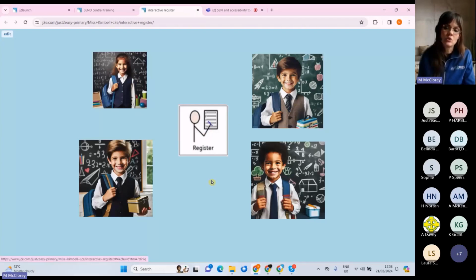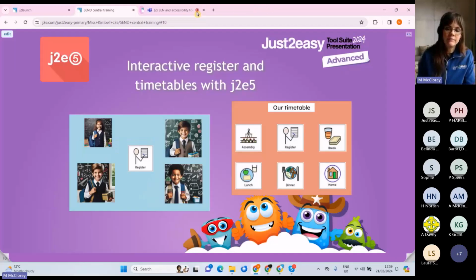So some of you special needs schools will probably have access to Boardmaker or Widget or Pix4Pex or whatever symbol system it is that you're using. You can import pictures into J2E5. That's very easy to do. You just right click and paste it onto a J2E5 file and it will import it. That's all you've got to do. So that's an interactive register.